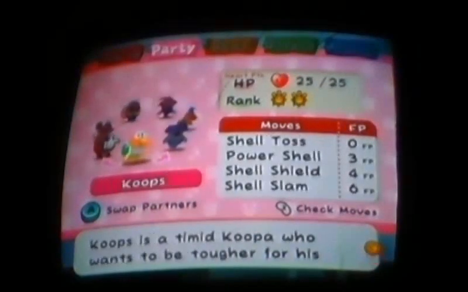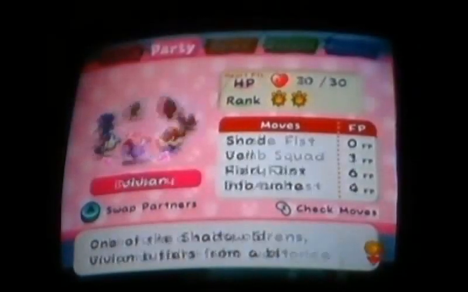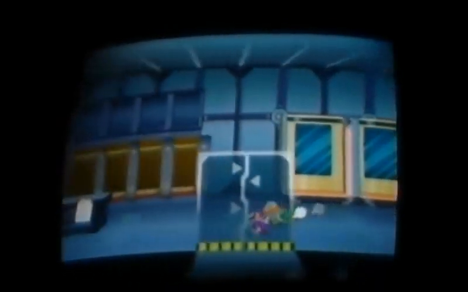Goombella, Koops, Flurrie, that's the real one. Vivian, Bobbery, Ms. Mowz. Sad thing is, that's not an Easter egg you can do in here. I want to set it off.